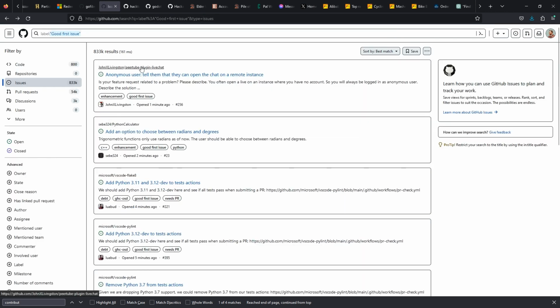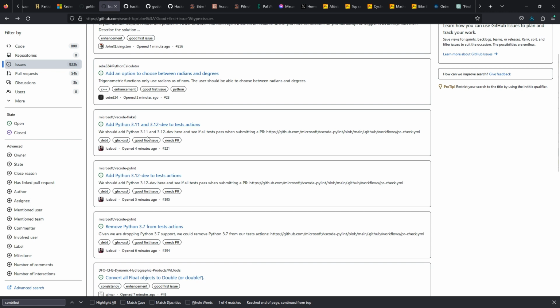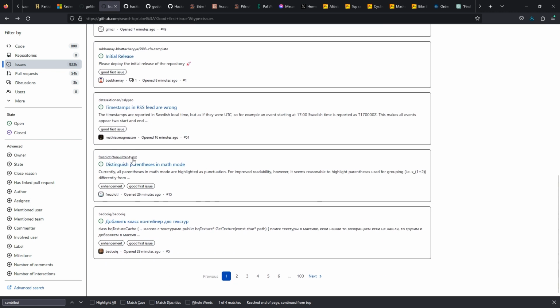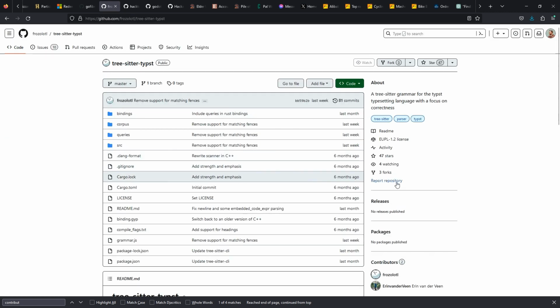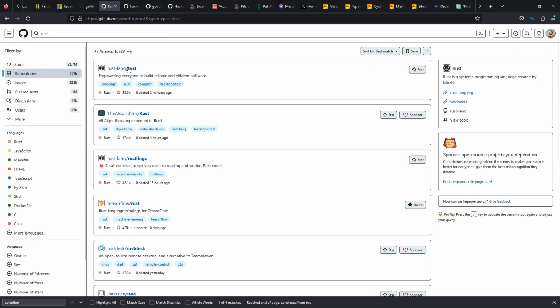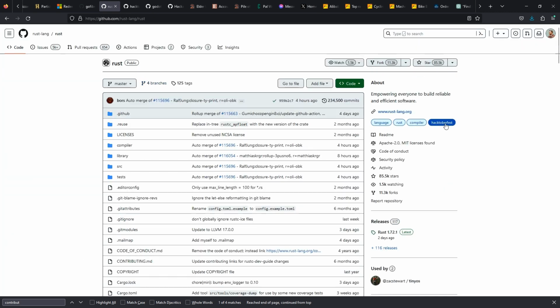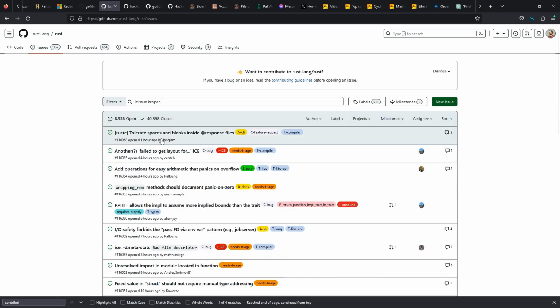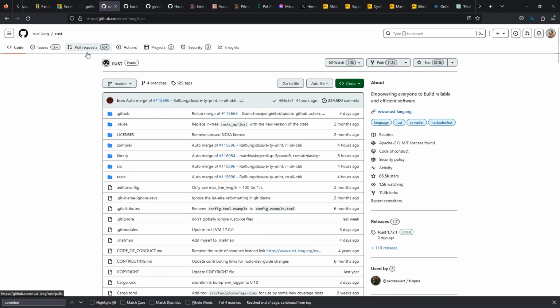Conversely, let's grab something like, oh, this one probably. No topic. I know Rust, like the Rust programming language, is a Hacktoberfest option. So you can see here Hacktoberfest. So again, any of the issues in this project would count. So feel free to look at anything like this and create pull requests.